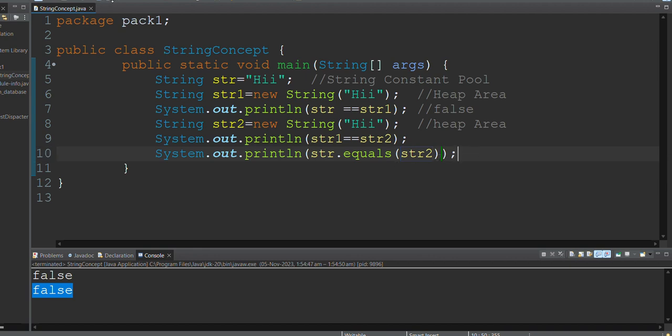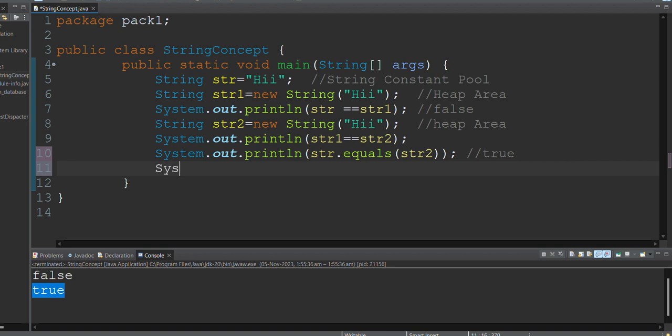It always comes true, because it does not check the addresses; it checks what is inside the addresses.